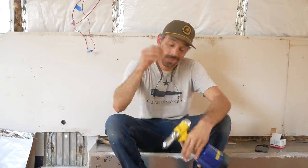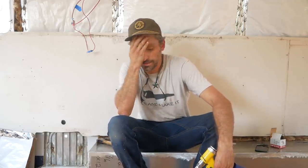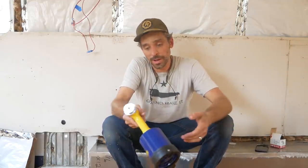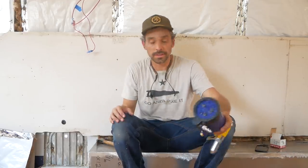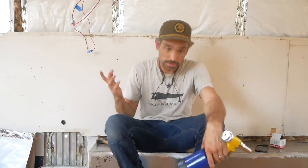Can't tell, pretty frustrated. Not a good day on the trailer. I've worked 2 hours. I've yet to finish this panel. Rivet gun, it's not working very well. So there's really no one's fault but my own, because the bottom of the rivet gun has different size tips. Literally just figured this out. So after 2 hours, I brought a wrench in here, there it is.